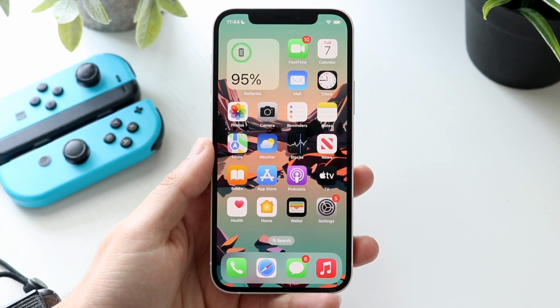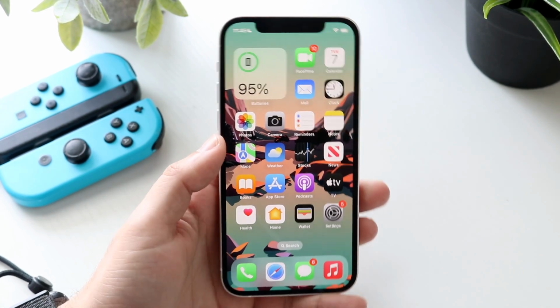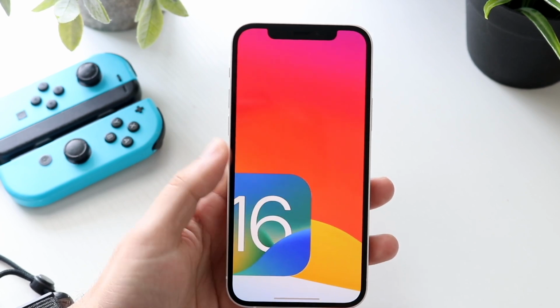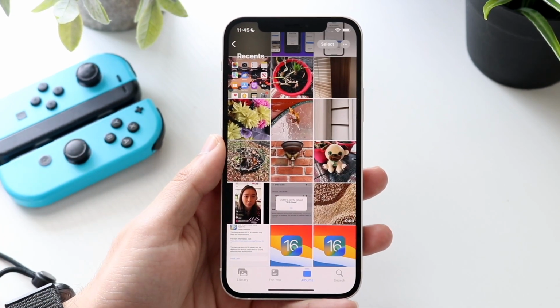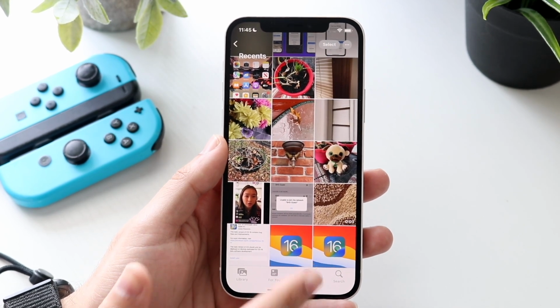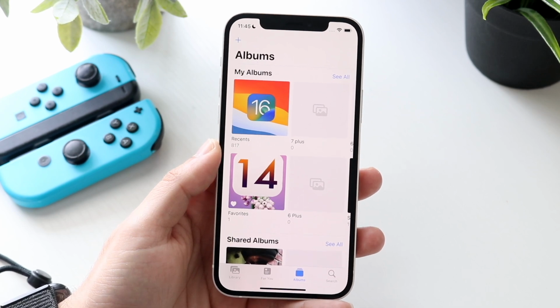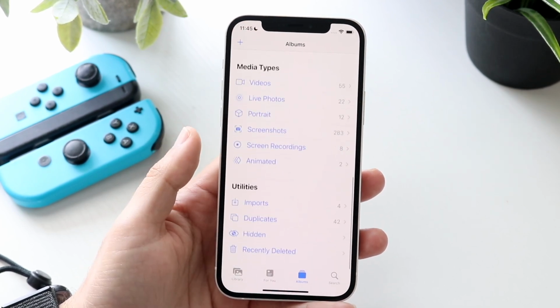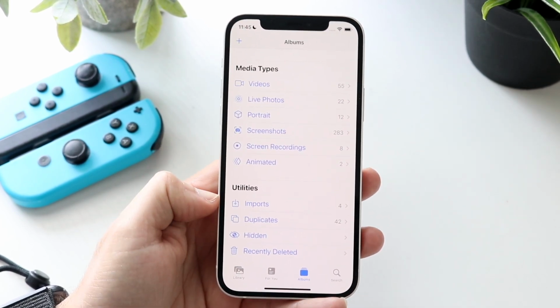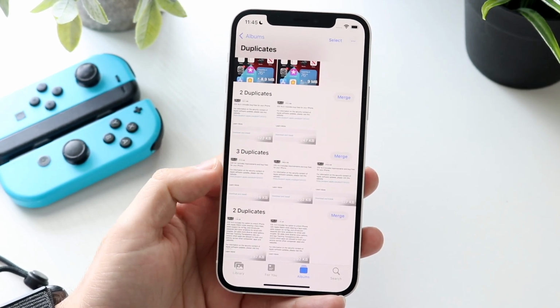Now, there were also a lot of improvements within the Photos application. So we can make our way over to our Photos app. There's a lot going on here, so I'll break it down piece by piece. One of my favorite things that Apple added within this update is the ability to delete duplicate photos extremely easily. So we can make our way over to our albums, scroll down, and here we can see a little duplicates option. This is brand new, and you can see I have 42 duplicates of photos.